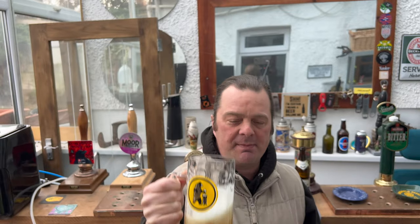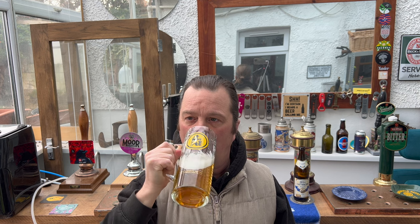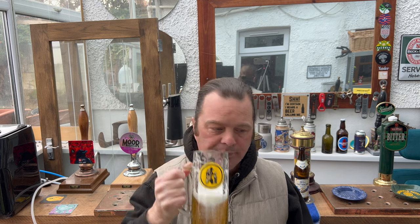It looks terrific, it smells terrific, it tastes really good. Is it the bigger brother to Oettinger Pils? I think it's a different beer — it's an export style, so you're getting much more of a malty body and a little bit less hoppy character. It's a different beer, not like a bigger brother to Oettinger Pils. I like it enough to give it an eight out of ten — eight out of ten from Real Ale Craft Beer.